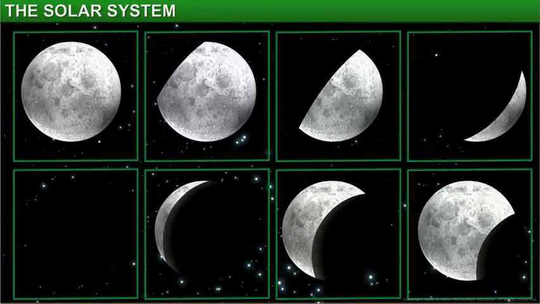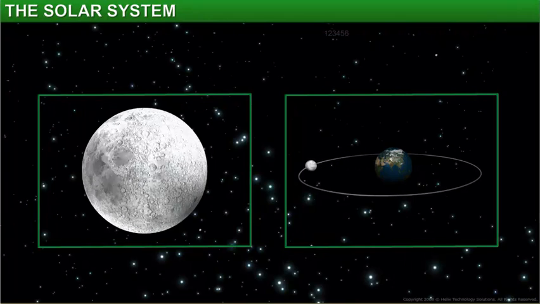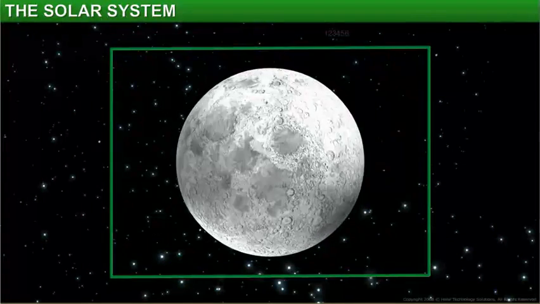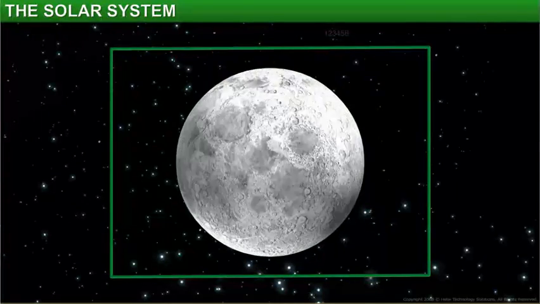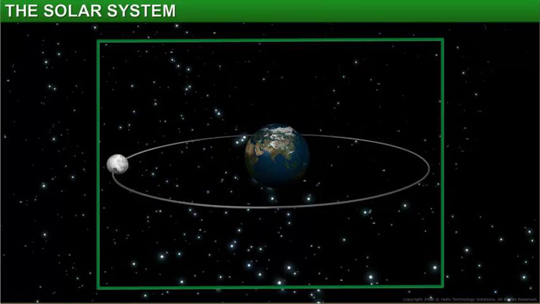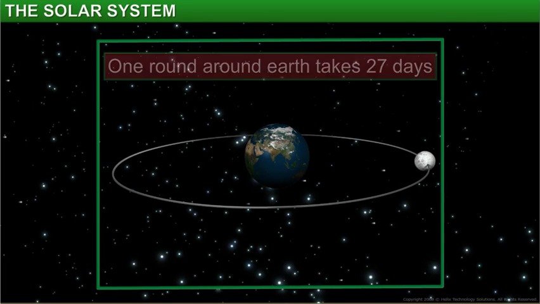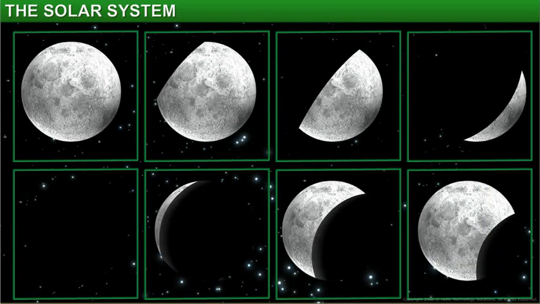The Moon is constantly moving. There are two movements that define the motion of the Moon. One movement of the Moon is along its own axis. This movement is just like the spinning of a top. The second movement is around the Earth along a fixed orbit. It takes about 27 days for the Moon to complete both its movements. Due to the two movements of the Moon, its shape appears to change when seen from the Earth.